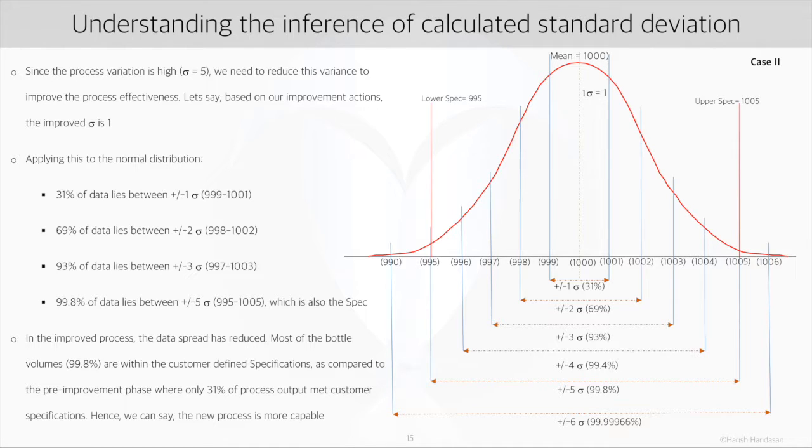For the business, because of the quantification, on one side, we know that okay, 99.8% of the products are meeting customer expectations. From the other point of view, we also know that only 0.2% of the output is what is not meeting customer expectations. So this predictability improves the confidence and trust on the process, and also helps to take an informed decision on how much is the need to further invest in terms of improvements and enhancements.